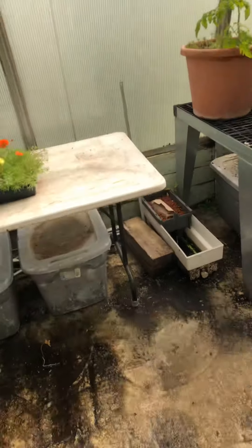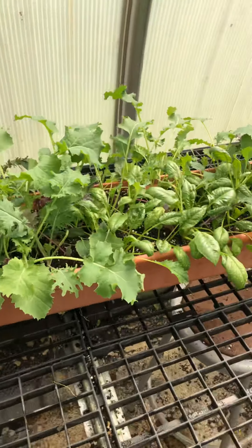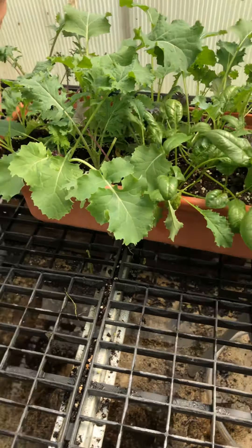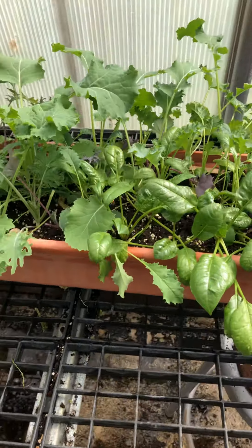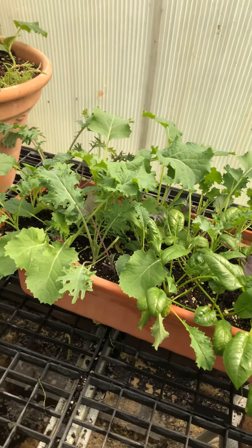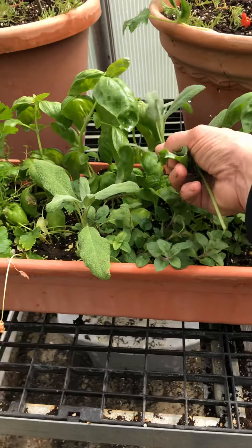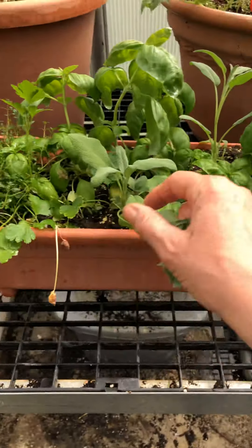Here's another customer — kind of the same idea. In this one we've got a kale garden with all different kinds of kale and spinach, and she can harvest this just like I showed you before — just take that one piece right off there. She can keep harvesting this all summer; the spinach will go by once it gets too hot, but she can keep harvesting the kale all summer. This is her herb planter: she's got basil, sage, some parsley, some thyme, and some oregano.